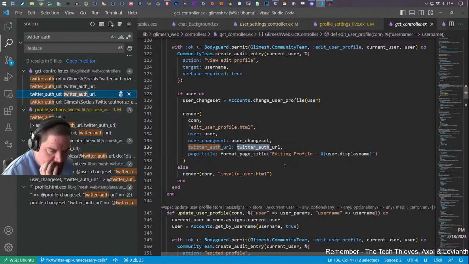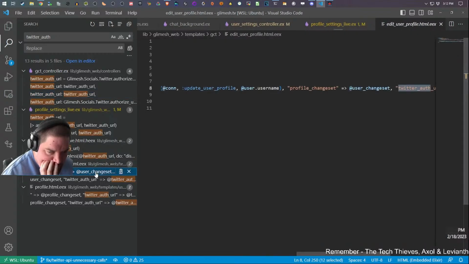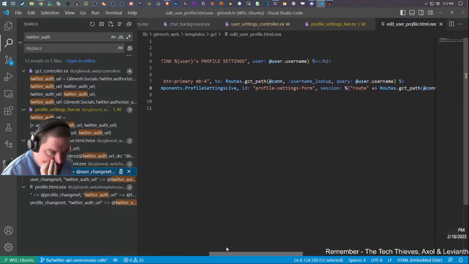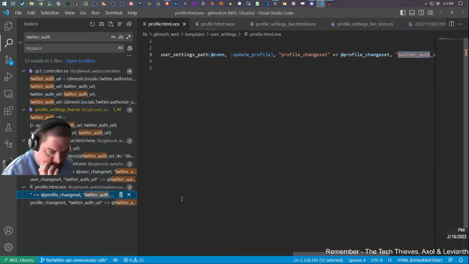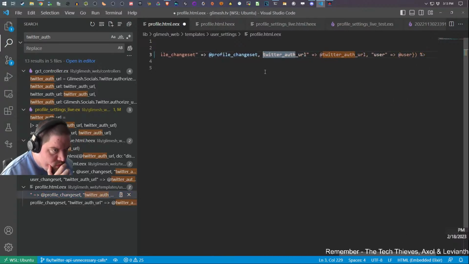User profile. Auth URL. Actually don't need any more. Well, on that one we do, but on this one here, profile settings live, don't need to pass this anymore.